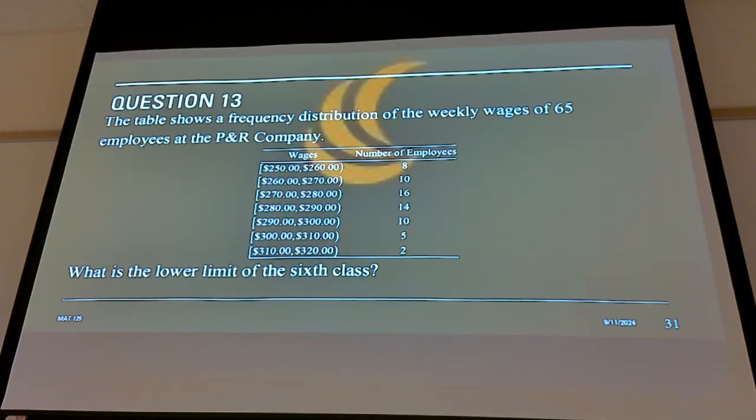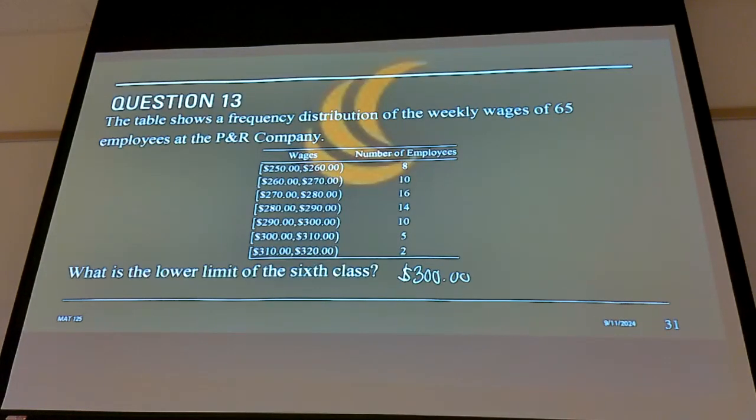It's 300. $300 is your lower limit of the 6th class. Okay. I just want the lower limit in this case, so it's just 300. So class values would start at $300. Upper limit for the 4th class, $290.